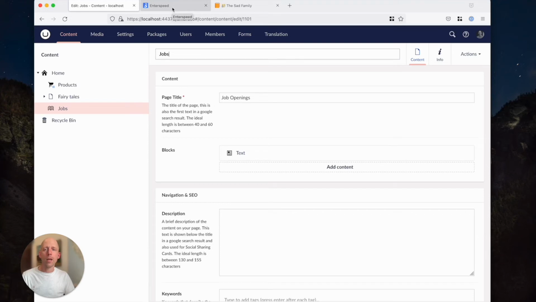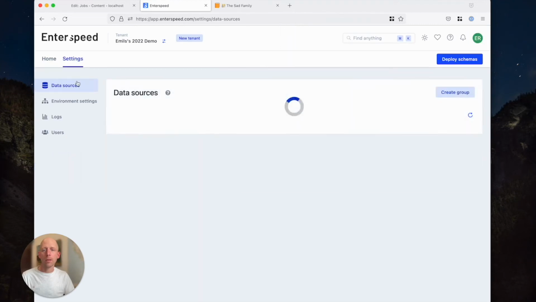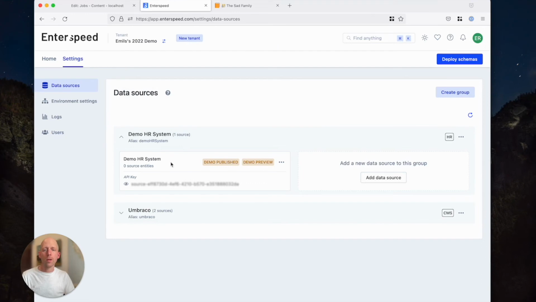And those jobs are not coming from my CMS. I have a third-party HR system, and here we can see I created a source for this demo HR system, and I want to include the open positions from this third-party system.